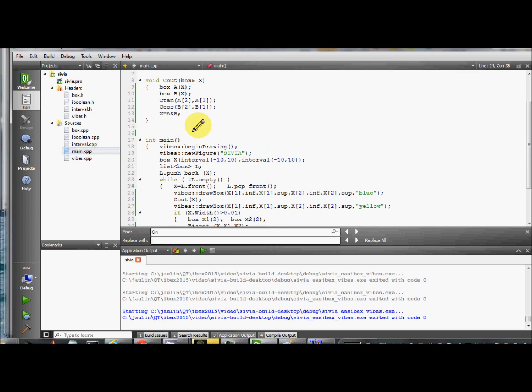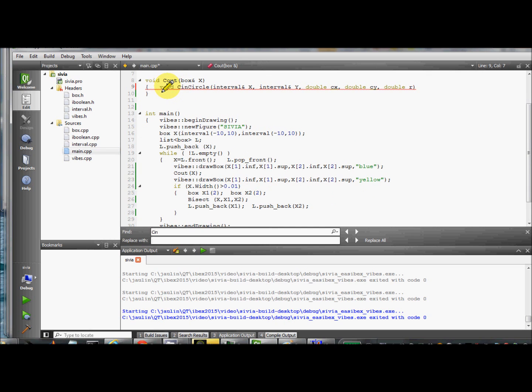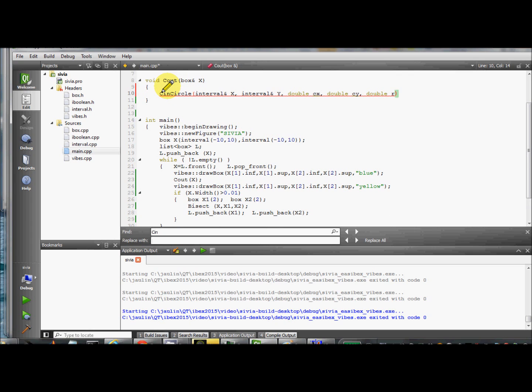I come back to the main and I will replace this by, I will call, for instance, contractor with respect to a circle. Here I will have x of 1, x of 2. The center of the circle, for instance, will be 2.